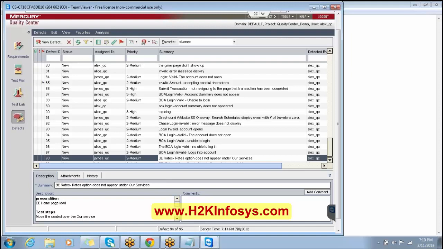Okay, so it is used by the test lead, the manager and the rest of the project team, who will want to know the status of the testing process. Exactly. So it gives you the status of the testing process. How much testing is already completed, how much testing is pending.